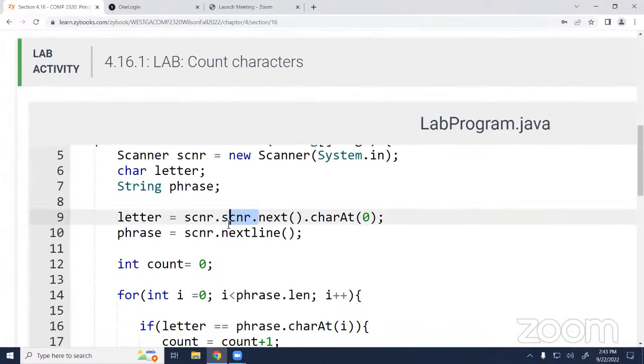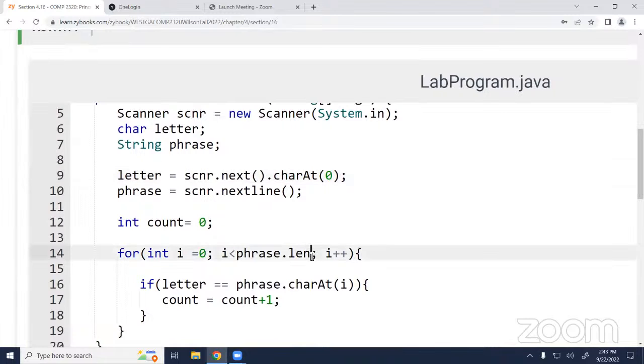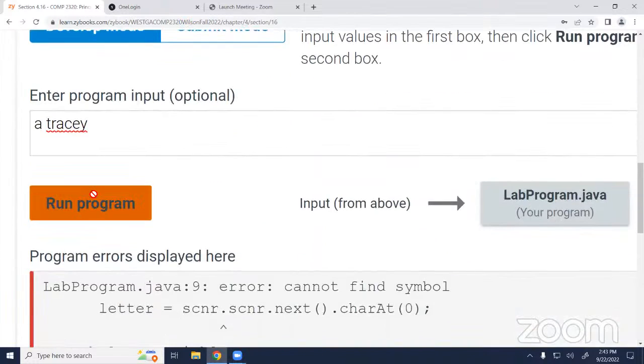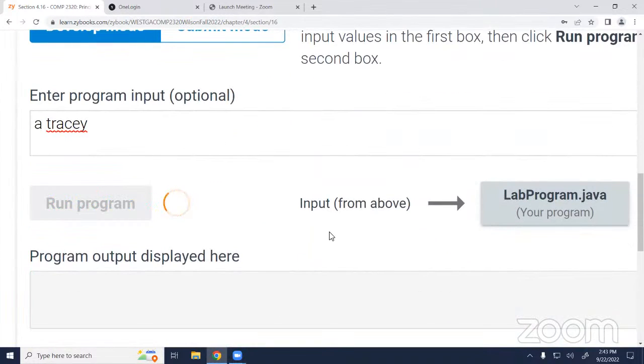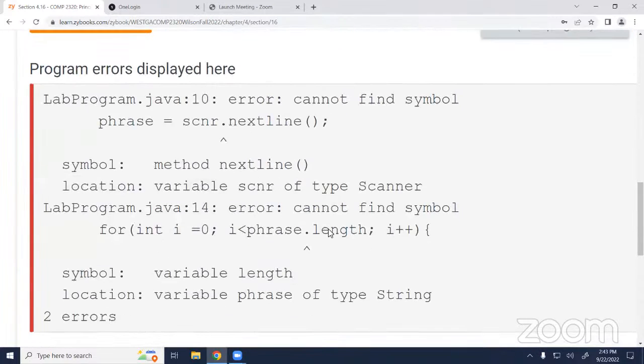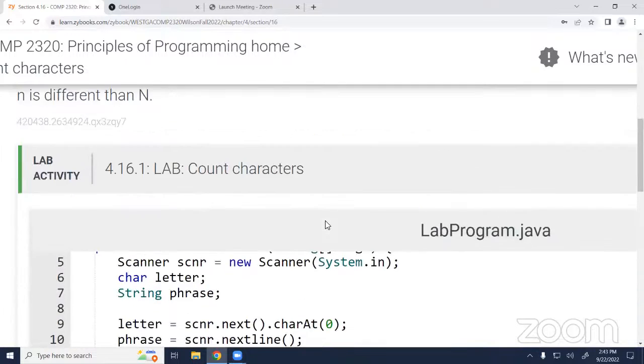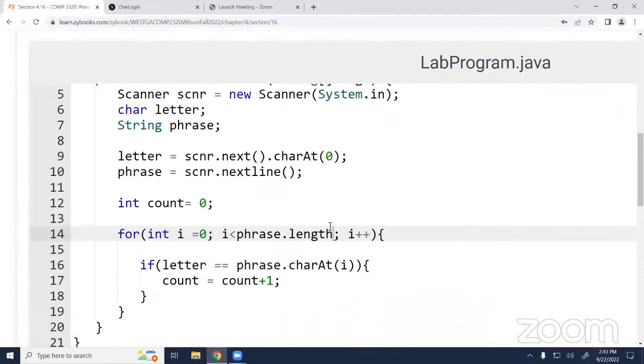Y'all really are letting me get away with stupid stuff today. Oh, yeah, because in Python, it's abbreviated. Is it a method instead of an attribute?